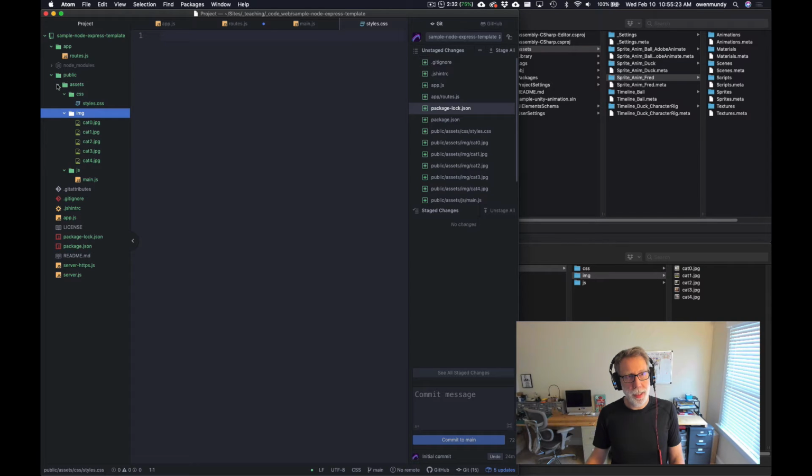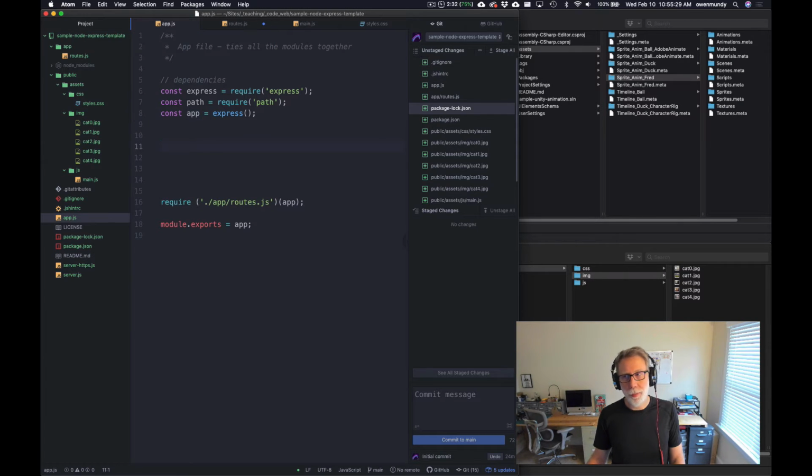So basically, let's go ahead and add the code that allows the server to serve this public directory.